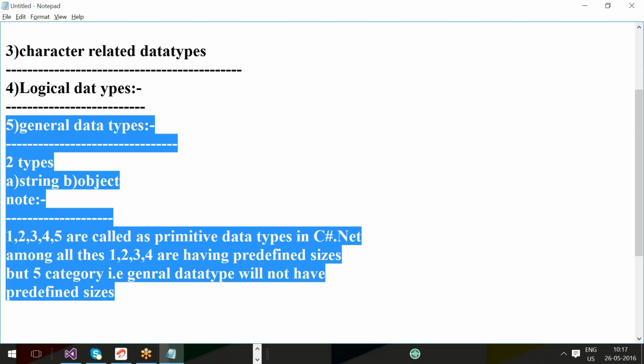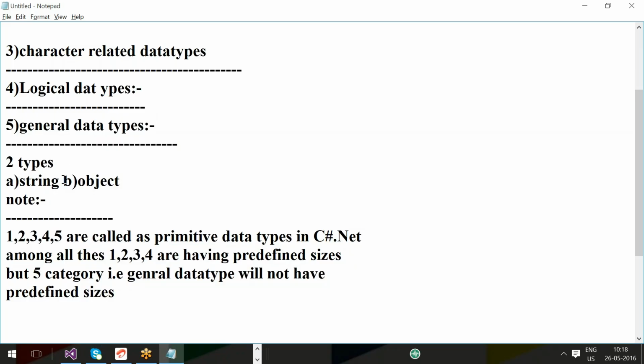Primitive means predefined by Microsoft. Among all these, one, two, three, four have predefined sizes, but the fifth category, general data types, will not have any predefined sizes. Very good. Now coming to string and object.